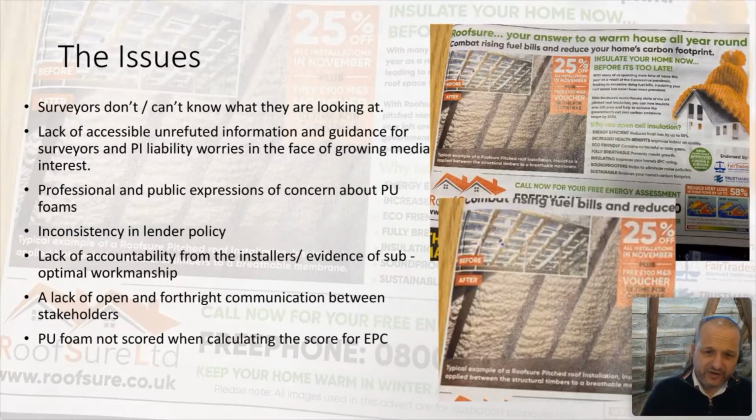Now, some of the illustrations in the background are there just for interest and keep your eyes busy. But these are the sorts of things that kind of make us scratch our heads. We see a slate roof there in the background in the inset, and then we see what appears to be open cell foam sprayed directly over the top of it as a before and after. Now, bear those in mind. We'll pick those up as we work through the presentation, and perhaps you'll see some of the confusion that starts to come in when we're looking at this. So the issues.